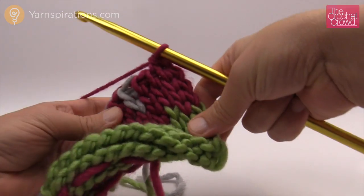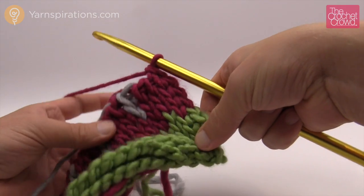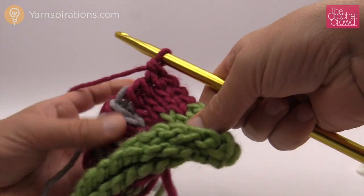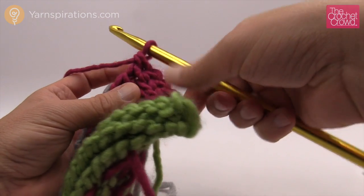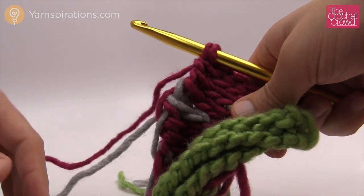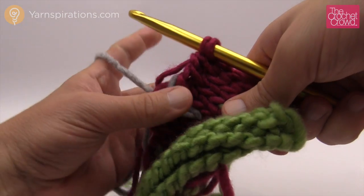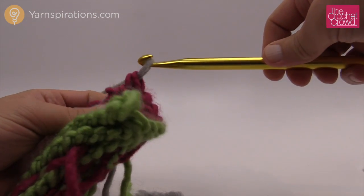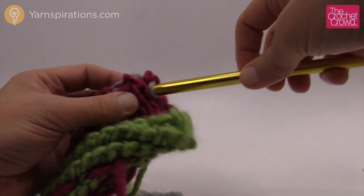Okay, so let's go back in the other direction. We want to start off again and continue the pattern. So when I did this one again, I did the same error that I did with the green. I want to back up one, look at the diagram, and realize that we need to start off with gray on this side first. So I just want to pull the gray as my final. So we're gonna start off with the first one being gray.